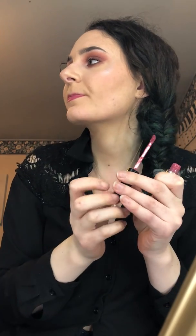I usually use this kind of color, like brown, like Jeffree Star's, I think it's Scorpio, maybe? I'm not sure. But I use pretty much a brown color, like Kat Von D's Bow and Arrow, Lolita, those kind of colors. Don't really like straight up nudes on myself. I feel like they just blend in with my skin tone too much and it just makes me look weird.